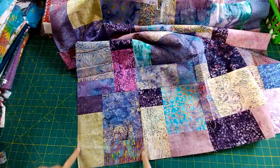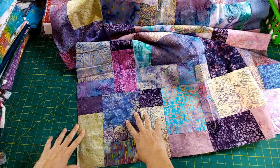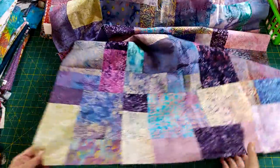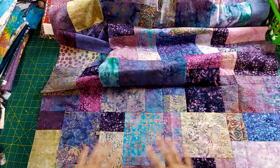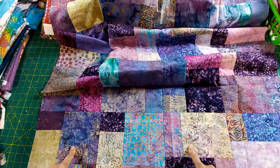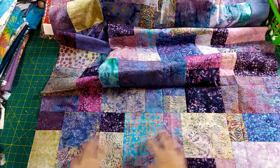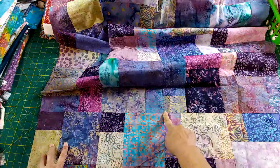Here is the simple pattern, the block right here. We're going to take one large block, cut it into some smaller pieces, and resew it together. And it goes very simply. And I think this will be a great quilt to work on as a beginner because we don't have matching seams within the block or between the blocks, only in the corners. And we can work through that. That's not going to be a problem.